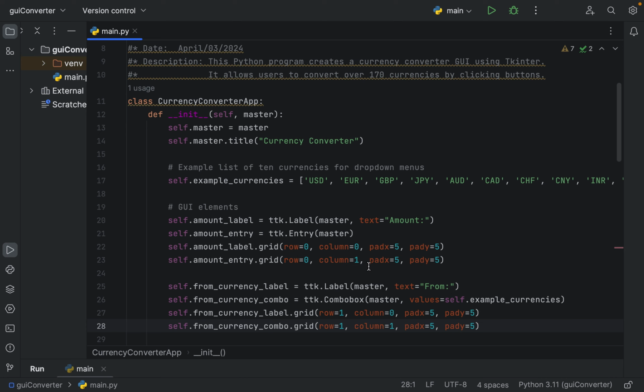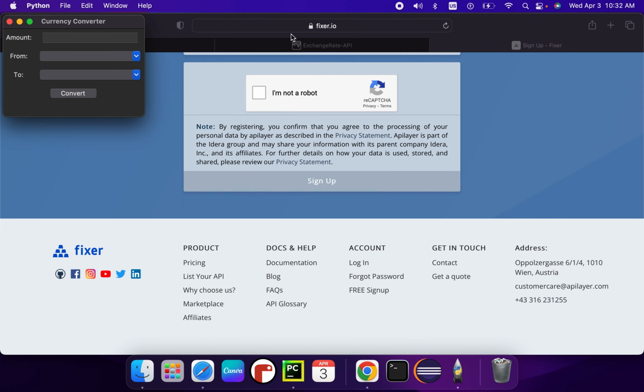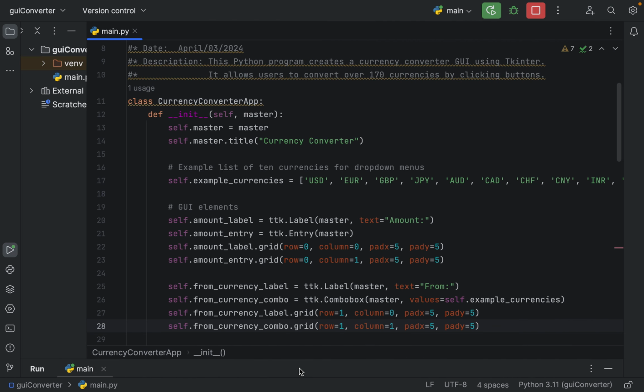If I run it, you will see that. And also if I run this one, you will see that. I just want to run one by one to see. I forgot to show this one first. So we will see Amount and From in the GUI. If we run this, here, this is the amount, and this is from, and the next element will be To, that we will do. Okay, and we go back to here. So we saw Amount and From.